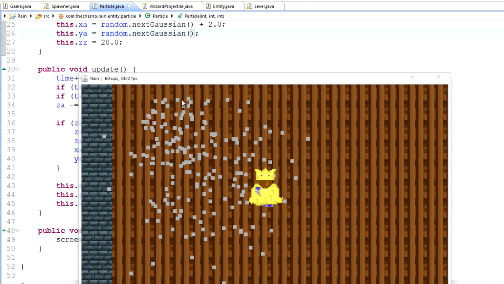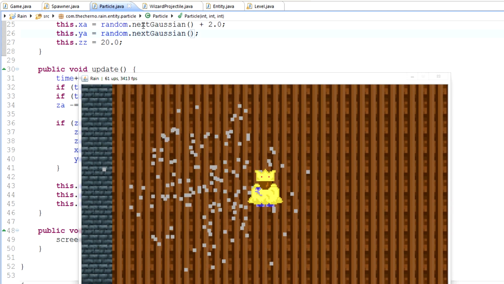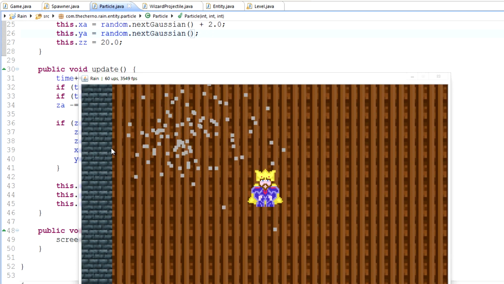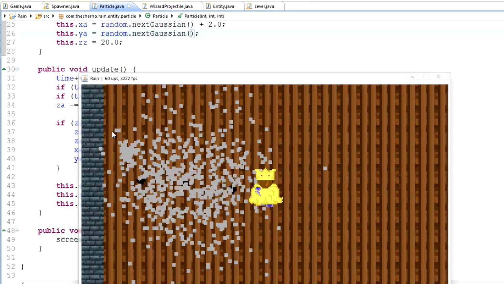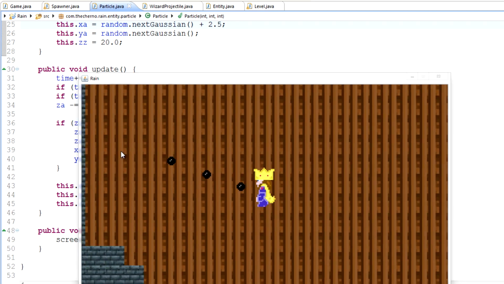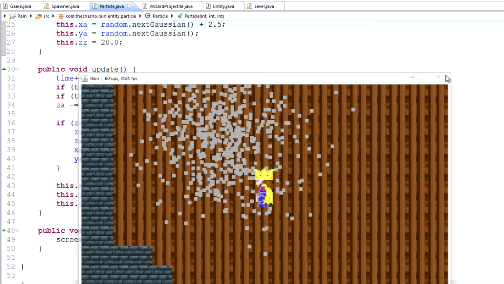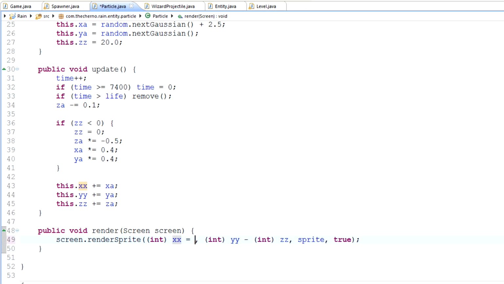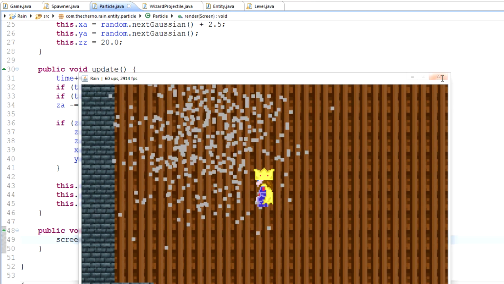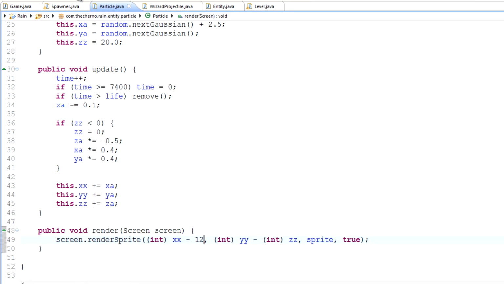One goes back here because, as I said, random.nextGaussian doesn't exactly give you a value between -1 and 1. It doesn't really do that. So it gives you quite a random distribution, but you can see that's roughly what's happening. So maybe let's add about 2.5 to this, and as we do that, you can see that we are really bursting out of the wrong place here. So let's adjust for the x here by subtracting around 14 pixels. I don't know, that's just a number off the top of my head. See what that looks like, and that's almost good. Maybe about 12.